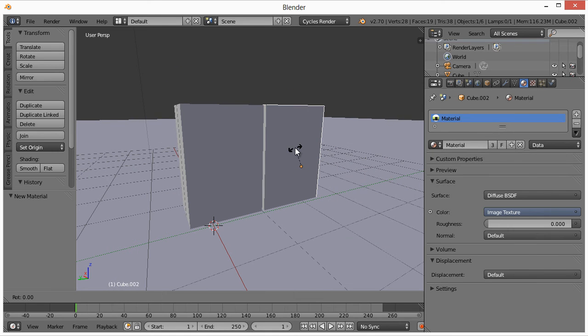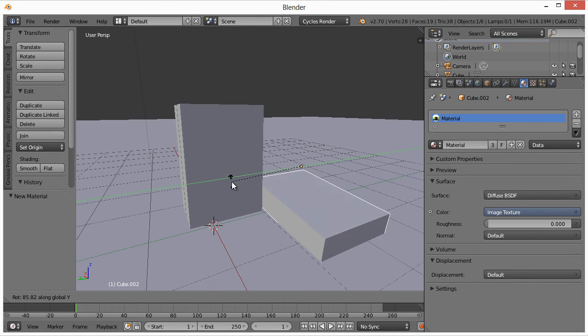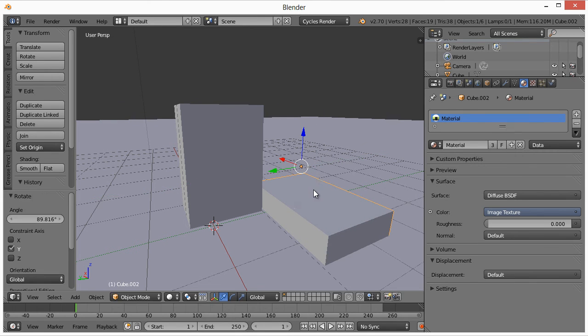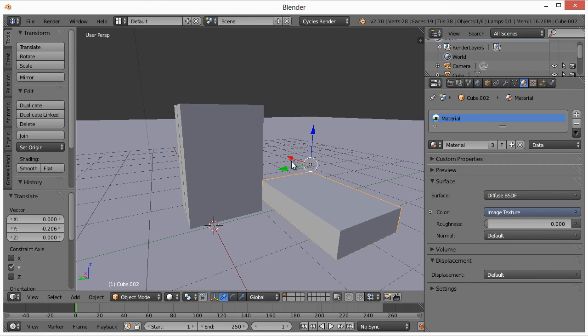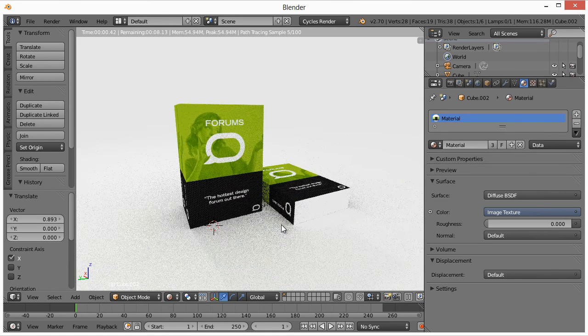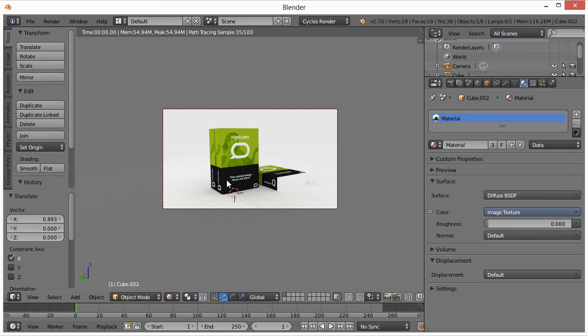I want to take this, hit R and Y, and move this down so like it's sitting on the ground. All right, right around there. Maybe move it back a tad bit. I don't know, just to show some different angles of this thing so they're all standing up. Rendered. Yeah, that looks fine. Okay, cool. So that's what our rendered view will look like. So if you hit 0 again on your number pad, this is what will render.